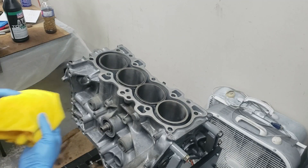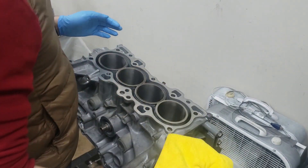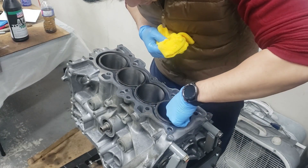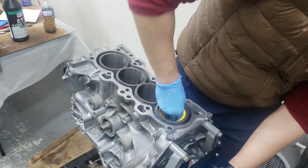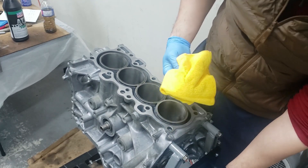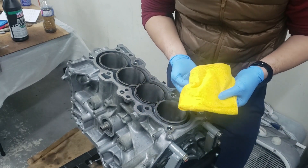Now all the cylinders are cleaned out. I'm just going to quickly go over with a microfiber cloth to catch any remaining dust or lint that might have got trapped in the cylinder — there's little bits of paper here and there from using paper towels. This also helps confirm cleanliness; the towel will come up black if it's still dirty. As you can see, it's pretty clean.